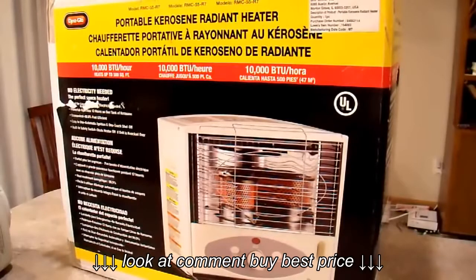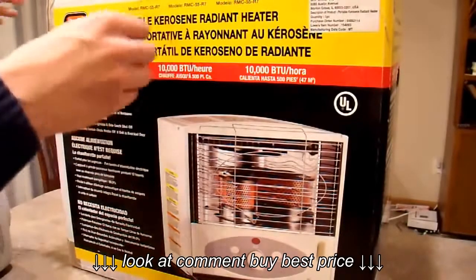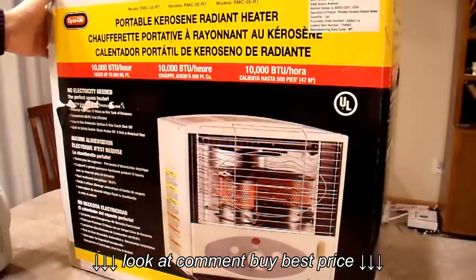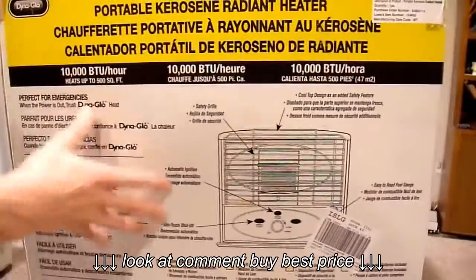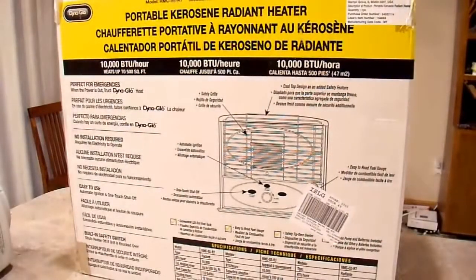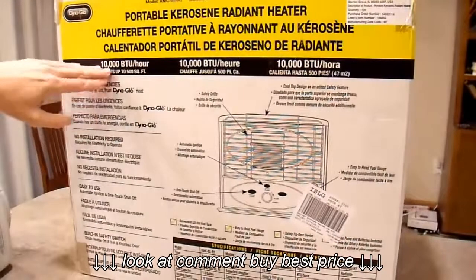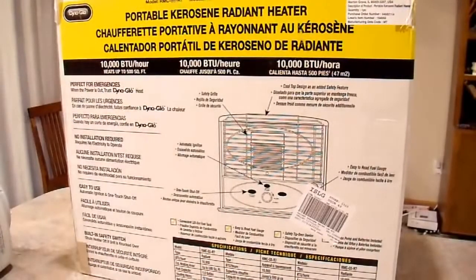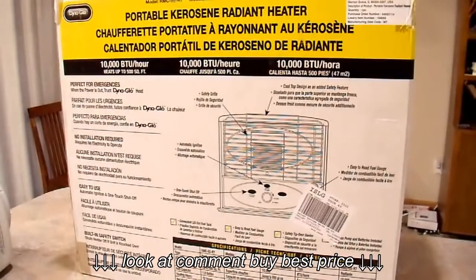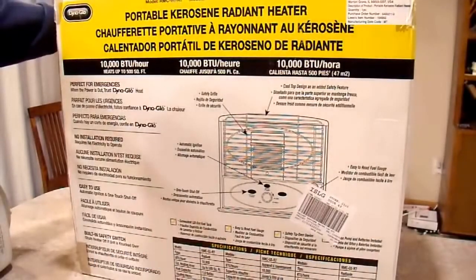To be honest, I bought this particular one because it was very inexpensive. I did not buy it because it was quality. We'll find out if that was a mistake or not. Turn the box around. And they say the fuel capacity is 1 gallon, which makes sense. That means that I can run about 12 hours at 10,000 BTUs. So those are the specs that I see on the box. We'll learn more once it gets opened.